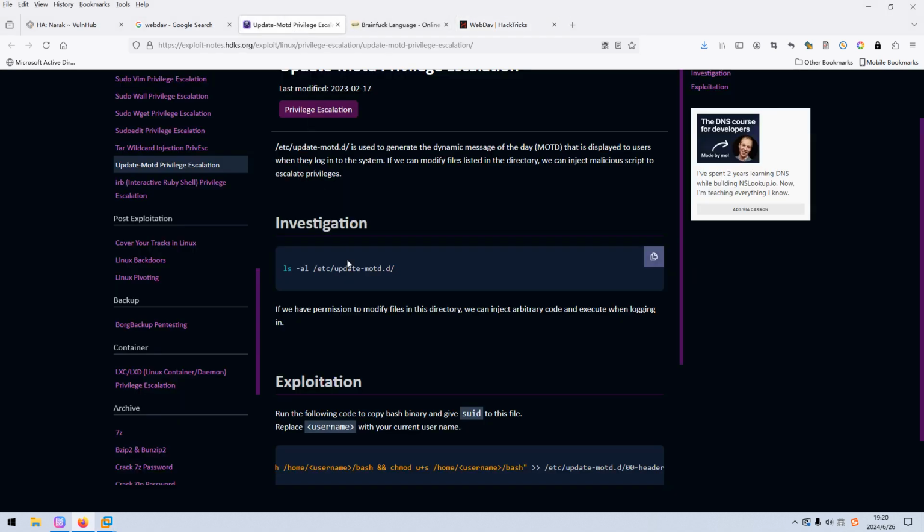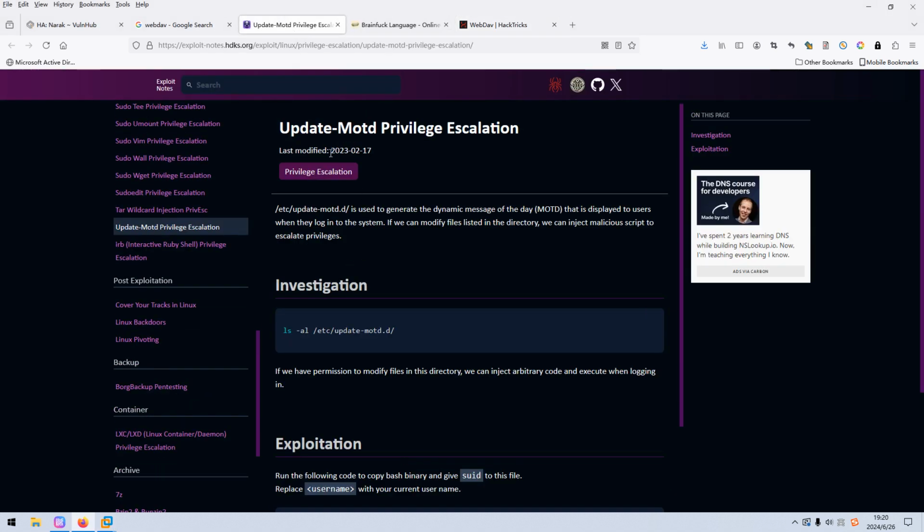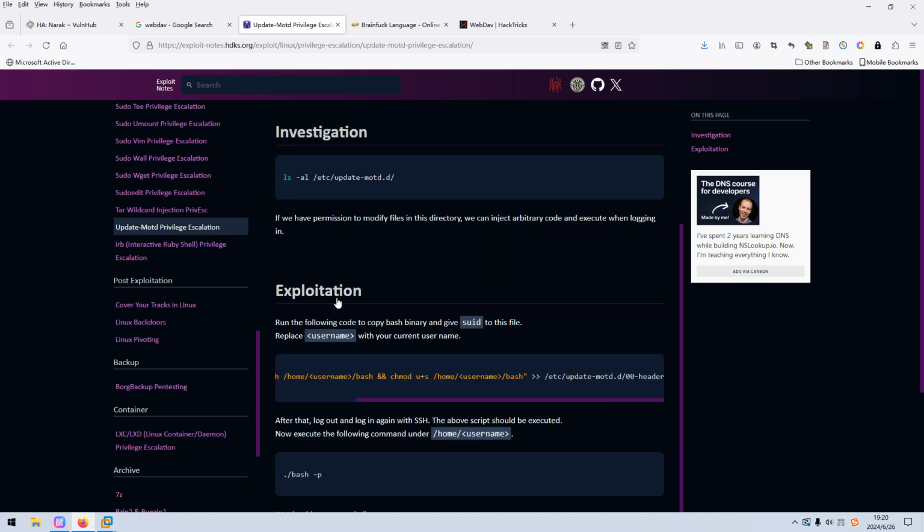I have already opened up this website, and this one, update-motd privilege escalation, gives us the way to exploit this file. However, I think the current user we have already got is www-data, with no home directory.